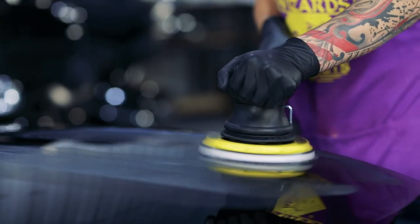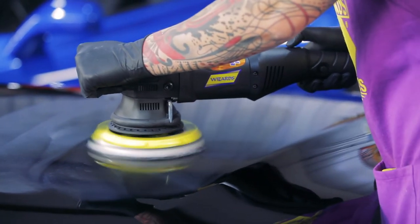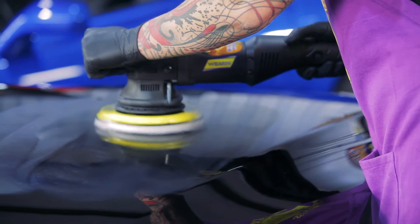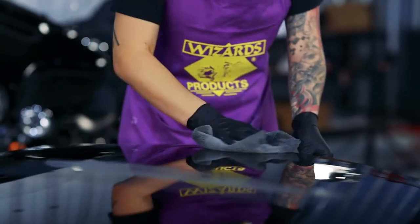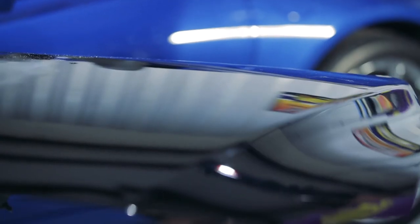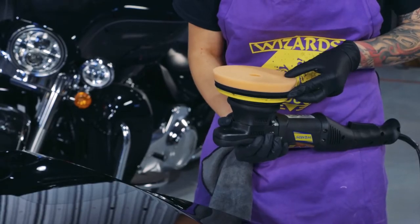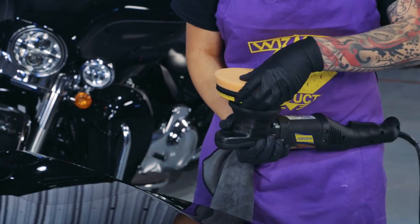Move the machine slowly across the surface, overlapping by 50% on each pass, generally making 3 or 4 passes. Remove residue with a microfiber cloth immediately to view results. Repeat as needed. Once the deeper scratches and swirls are eliminated, you are ready for the polishing step.